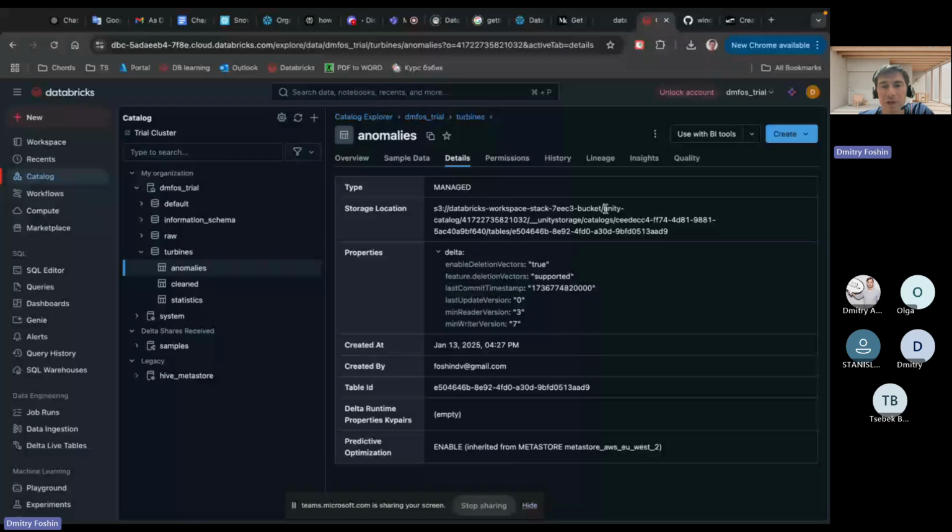So it's like Unity catalog enabled for the S3 bucket and saved in Delta. Does it make sense? Any other questions?